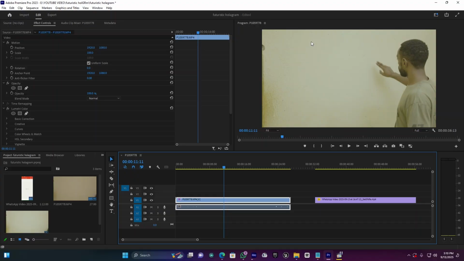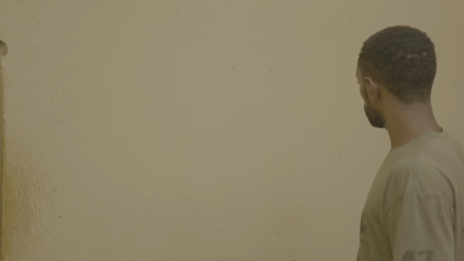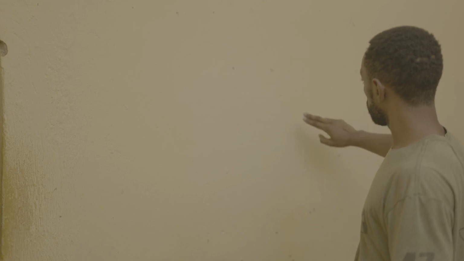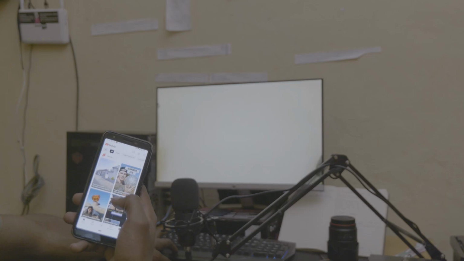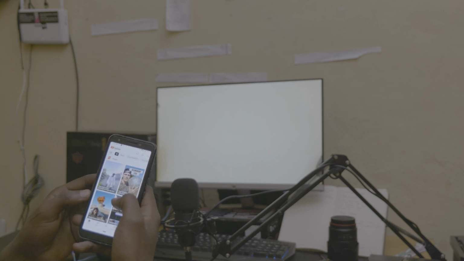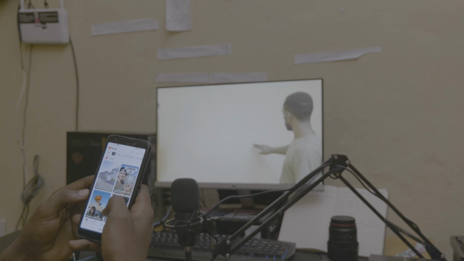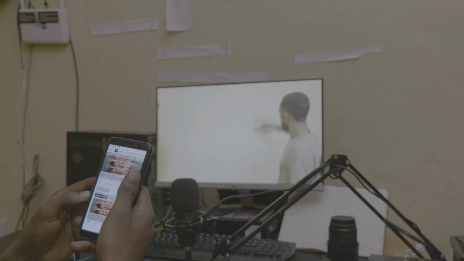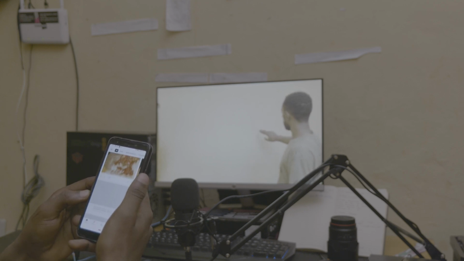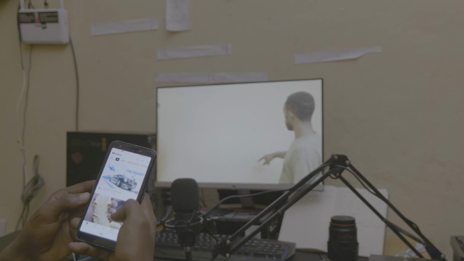As you see here, this is the clip which I'm going to use. First I shot this clip showing where I'm going to scroll my screen on the wall. After that I recorded the screenshot on the phone, and also a clip of how the screen will be scrolled, but I was just using this first video I had recorded before.